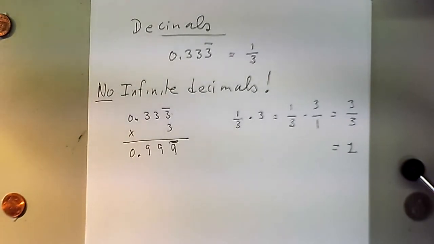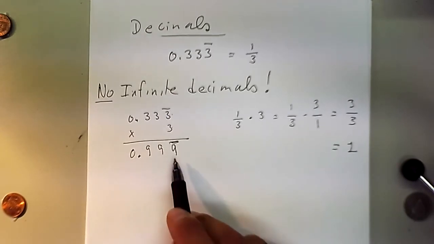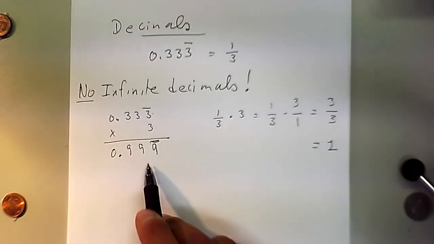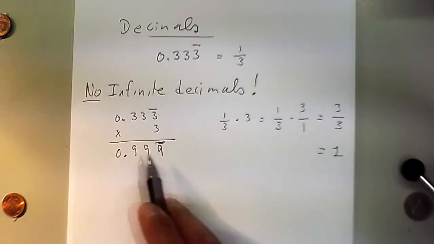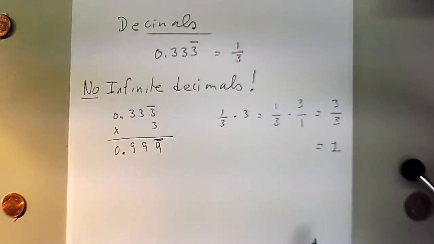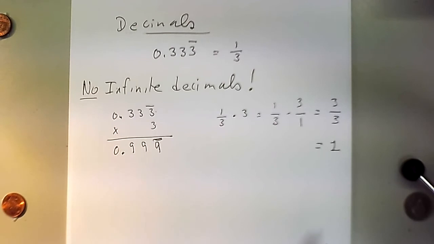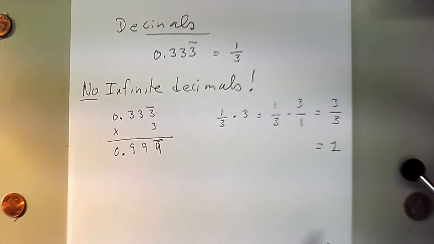yeah, we want to avoid this. It becomes a little bit ambiguous. Not ambiguous. It is clear that this is equal to that, but it gets a little confusing. So to avoid all of that altogether, we will not use infinite decimals in this class, in any of my classes for that matter. Please avoid infinite decimals. They are a little more confusing than we want them to be.